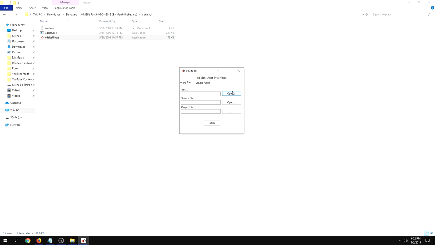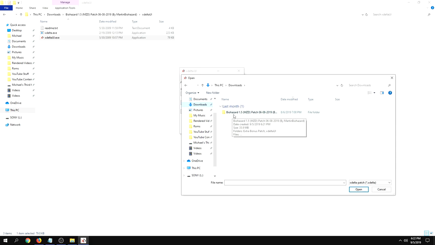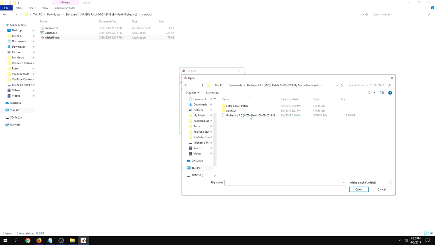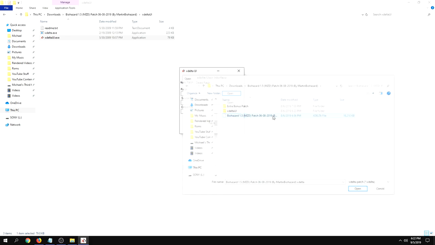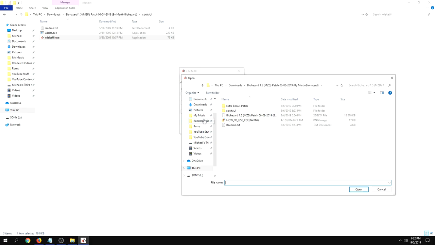So we're going to open up the folder, File Explorer, and we are going to find the patch, which is in the patch folder right here. Make sure this is the name of the title so you can find it easily. Click it. So now the first thing will be the patch. Second thing will be the actual raw build. But you want to click the bin file.